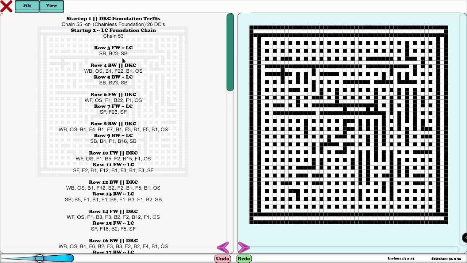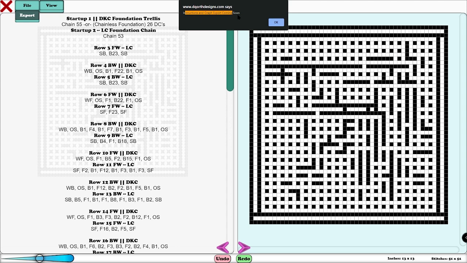Over here you see we have the written instructions on the left and the preview graph on the right. In the future, there are going to be some awesome features coming to this, making it worthwhile to work up your pattern from ID Scribe and not wanting to export it. But I digress. So we're going to take a look under File and Export. This is going to be a coming feature, and it's coming very soon. It's almost done. I'm just working on the PDF export stuff. So if you click it, you can see that it's coming soon.